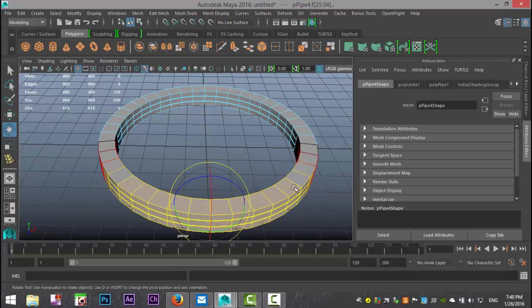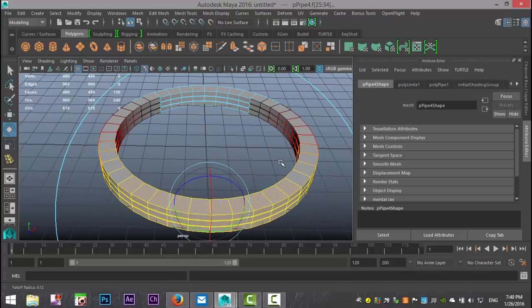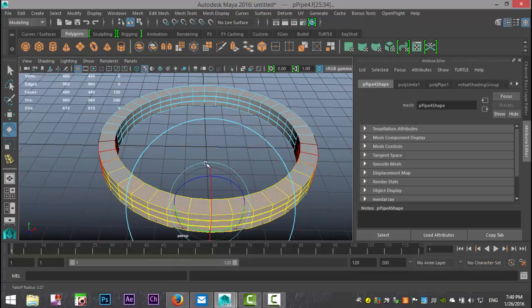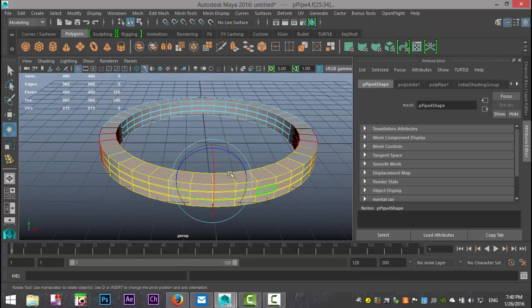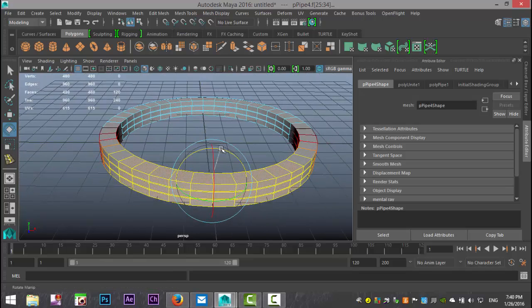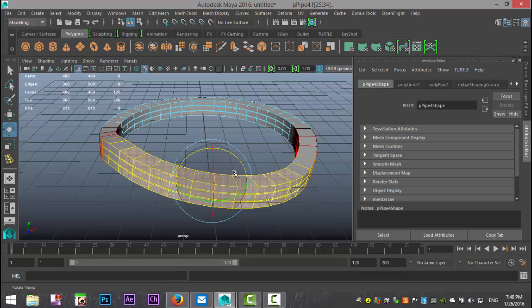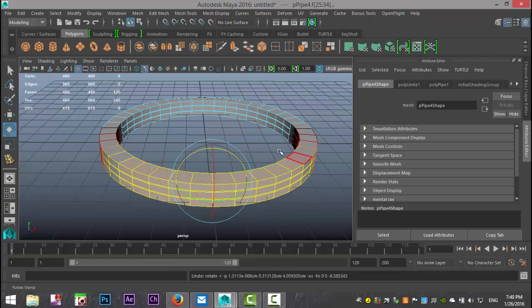Now, if the affected range is too big or too small, you can hold down B and left click and drag to make it bigger or smaller. We're going to go roughly halfway. And then we're going to take our rotation control. That's a bit too much. So I'm going to bring back my soft select. I think that's a bit better. And let's try that again.